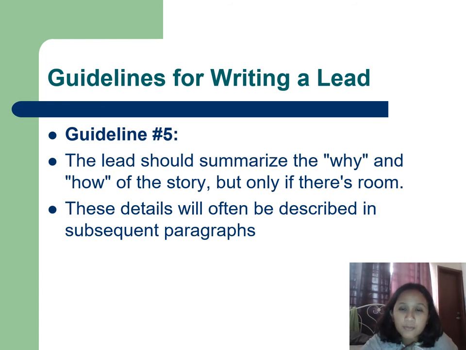The next, guideline number 5 for writing a lead: the lead should summarize the why and how of the story, but only if there's room. The most important part is to indicate the what, the where, and the who. If you have space, then you include the why and how.